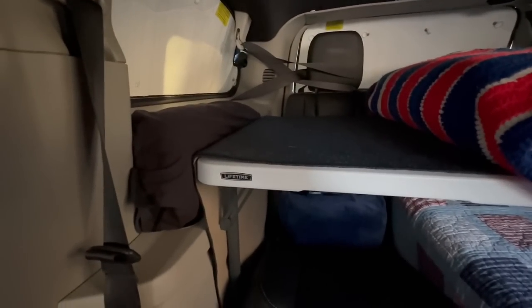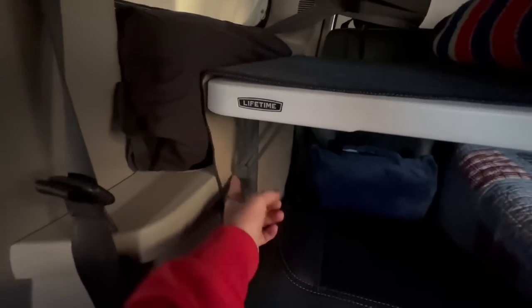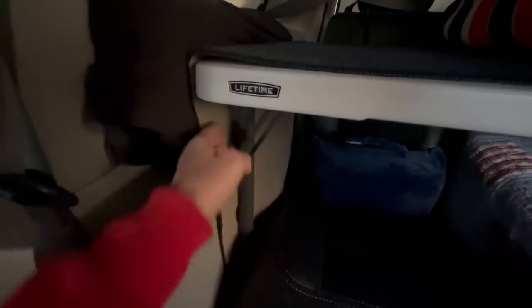There you have it. Let's talk about now what I put on my table here to protect my van wall, because it really does push right up next to it. Let's check it out. So what I've done to protect my van wall from this leg here, which it doesn't obviously hit here, but down here it's very, very tight. And I don't want this all scratched up.